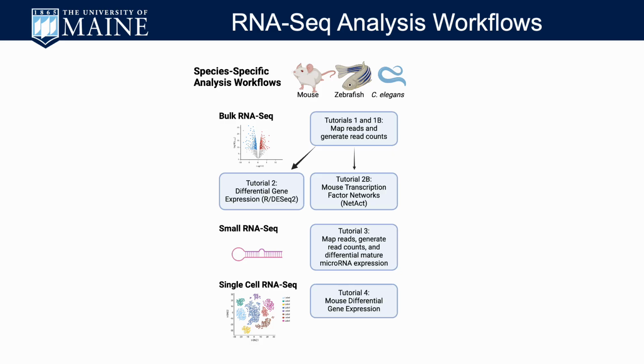Now that you're familiar with the general analysis workflow, we wanted to explain the different tutorials and how they map to that workflow. We have a set of tutorials that walk you through doing analyses using data generated from the mouse, as well as a set for the zebrafish and then for C. elegans. And these are 3 models that are widely used among researchers here at the Graduate School for Biomedical Sciences and Engineering at the University of Maine.